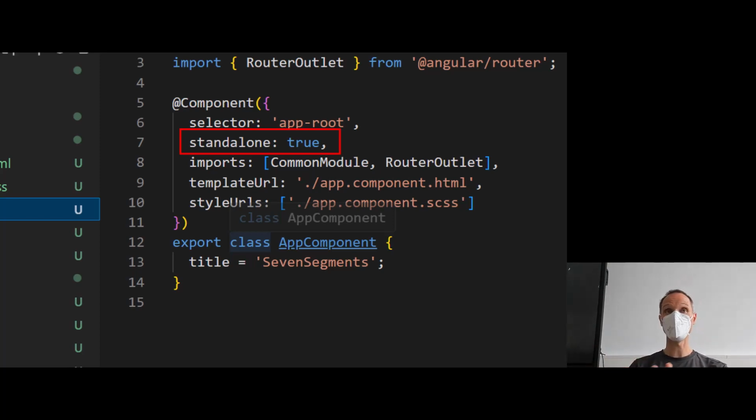Standalone components have a lot of advantages. Things are getting smaller, things are getting faster, you don't need to generate modules, you have to write less code. So it's really a very good thing that we now have these standalone components. So whatever you can remember about the modules last year, you can forget about it. Instead, use standalone.